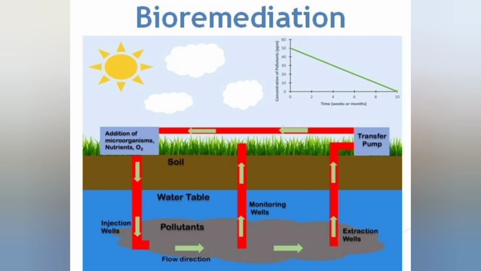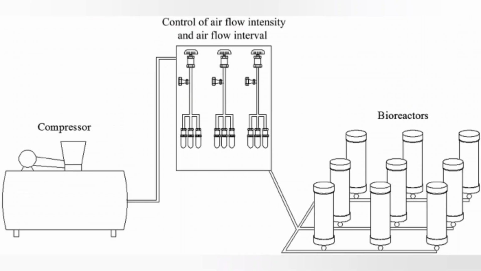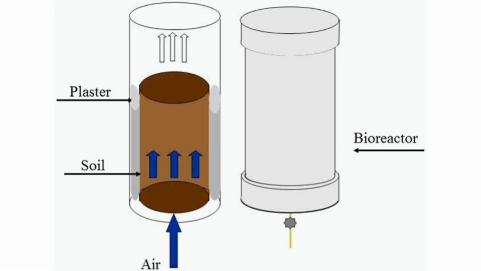In the 1990s, bioventing was one of the first large-scale technologies to be implemented, and it is now widely employed in commercial applications. Bioventing can be done in two ways, actively or passively.